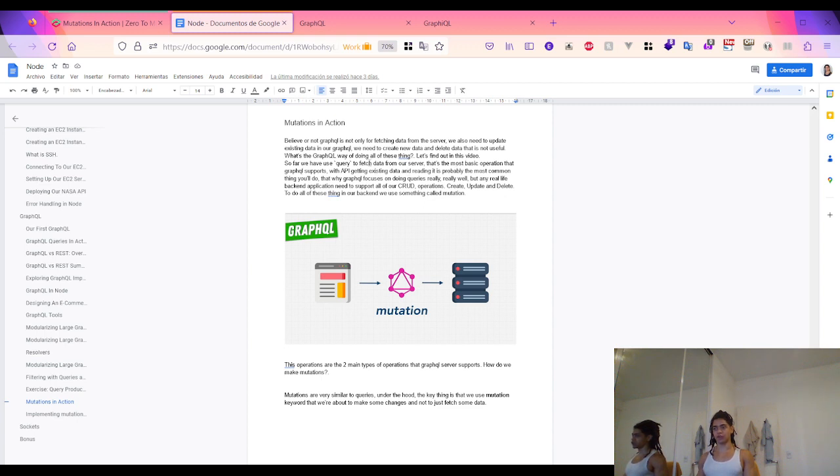So far we have used query to fetch data from our server. So that's the most basic operation that GraphQL supports, fetching data. With APIs, getting existing data and reading is probably the most common thing you will do. Very, very important thing to know.